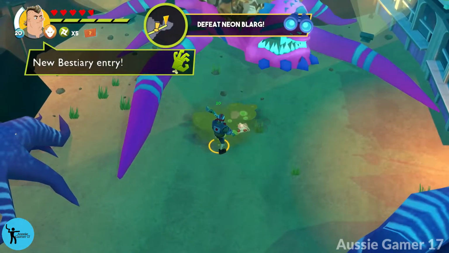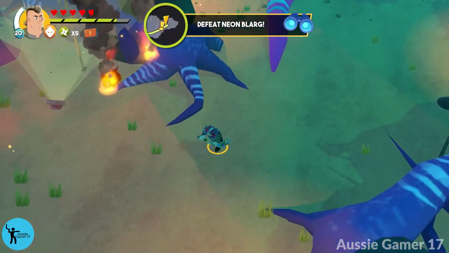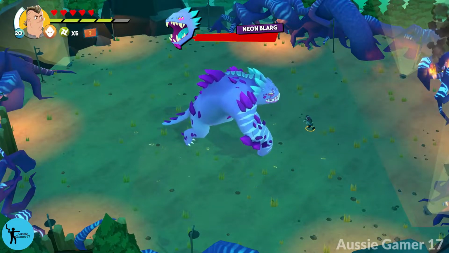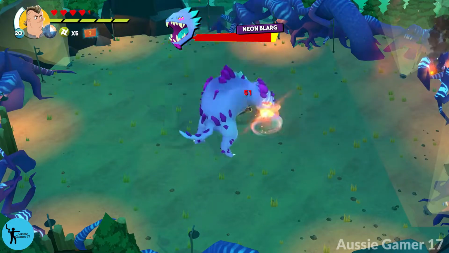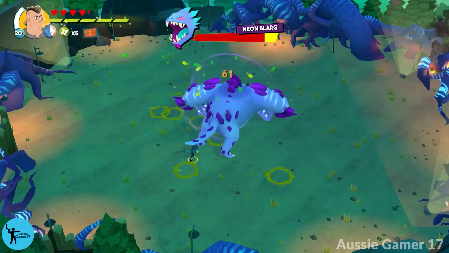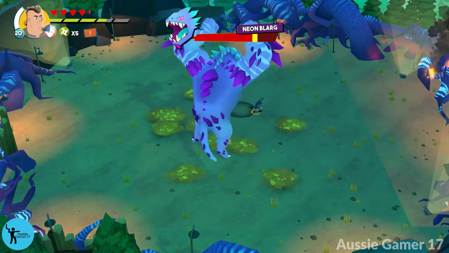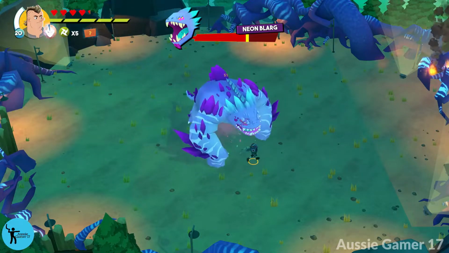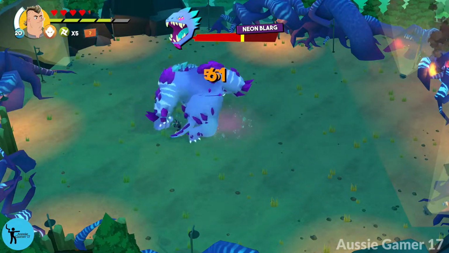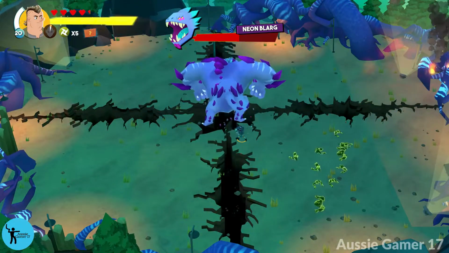All right, so defeat that boss. I'm gonna get a cutscene and then we'll be doing another boss, which is off this way. Defeat the Neon Blarg. We'll skip this cutscene and we'll fight this boss as well. Give me a hand, Scalka. Get him. How come she's not doing any damage? Yeah, this guy's pretty easy. You just sort of stay behind him as much as you can. Avoid that. That's it, Scalka. Slice those monsters. Very easy.